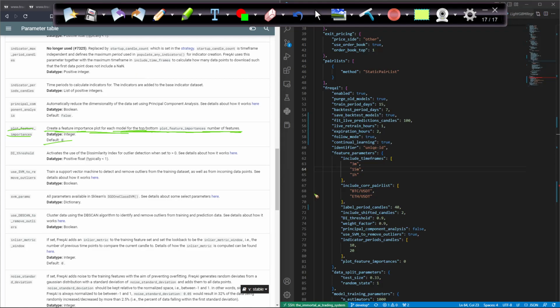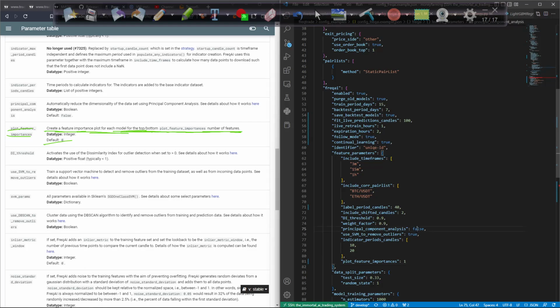I think it's a good idea to analyze the features as well, so let's just add it. Also use principal component analysis. Let's just play with it and see how it works, then we can modify it for our use cases.